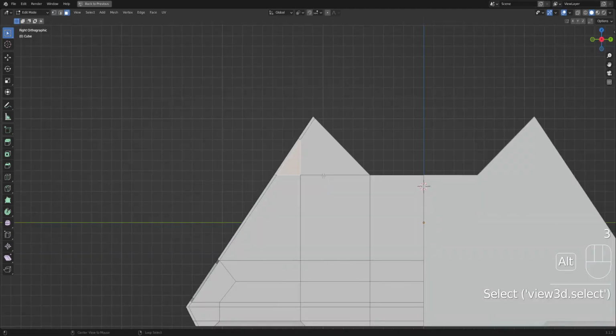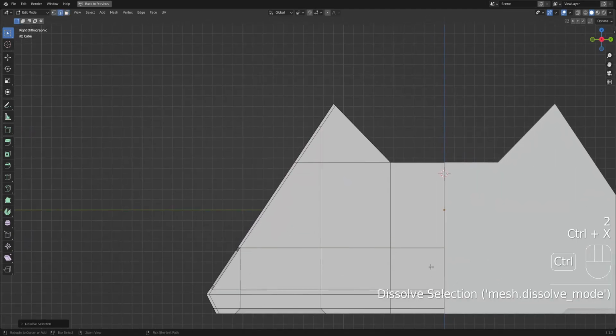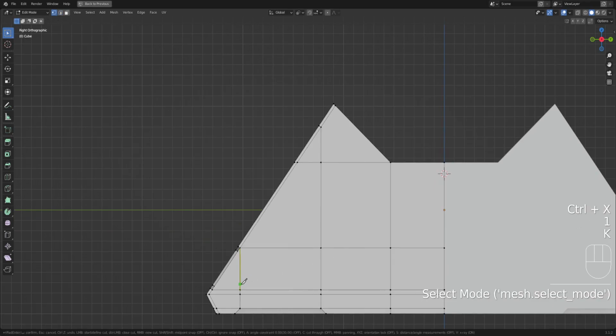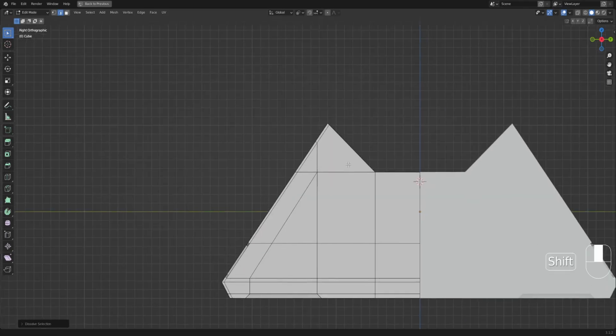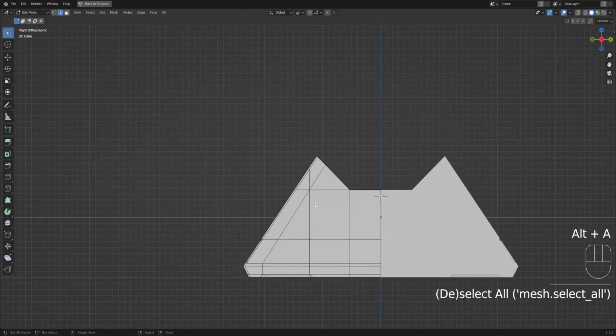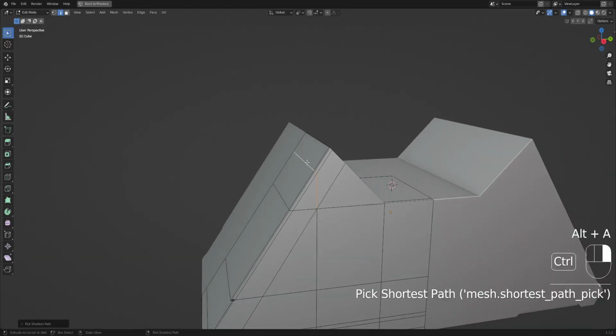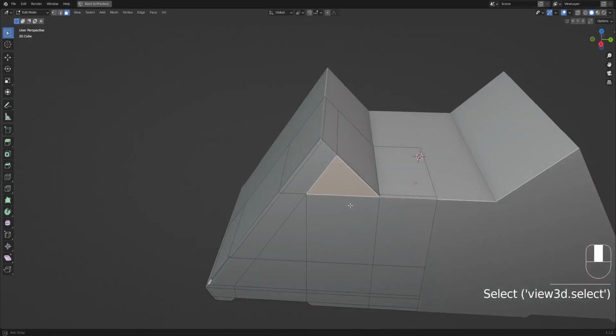Let's try and get rid of this. So we have a tri right here and a tri right here.